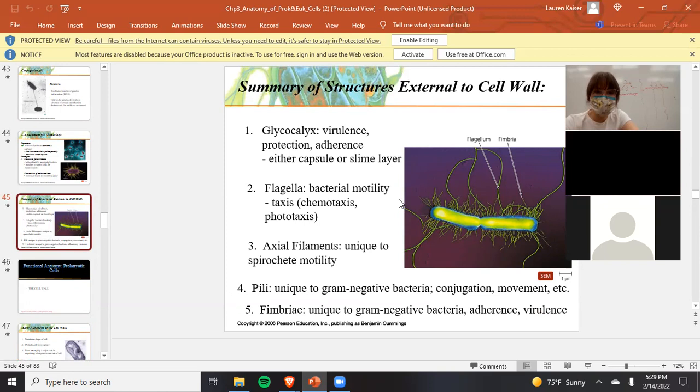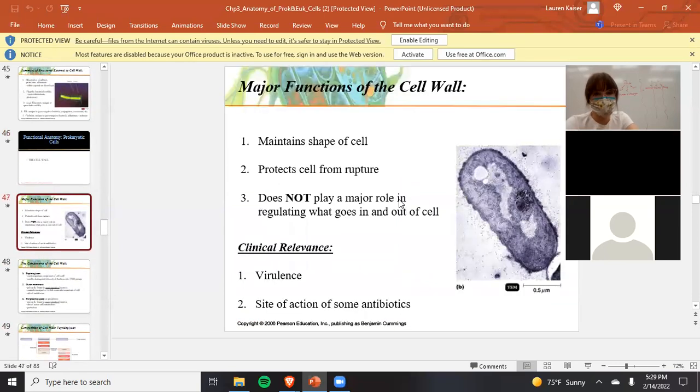This is a good one. If you would like to copy this down, I would heavily recommend it. Copy it down, add a little bit more depth, maybe. Go back and look into the previous slides and write down anything that doesn't immediately come to mind. But yeah, this is a good review slide. Any of these summary slides, just copy them down and it's a really good little key for you.